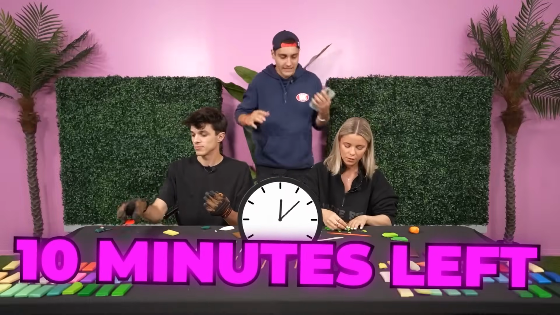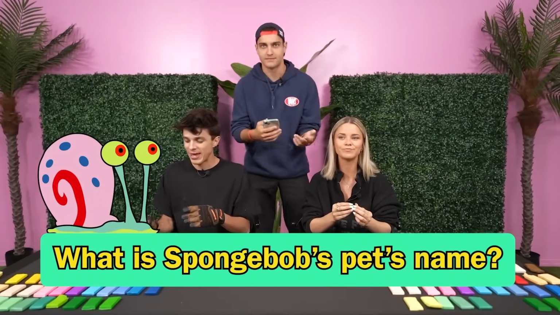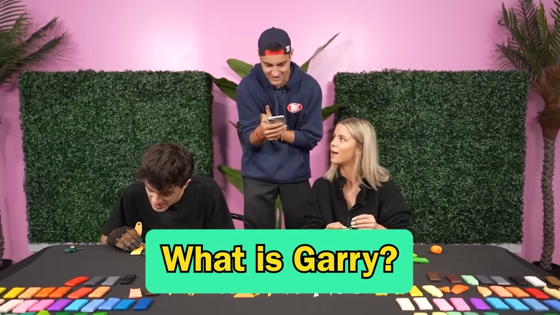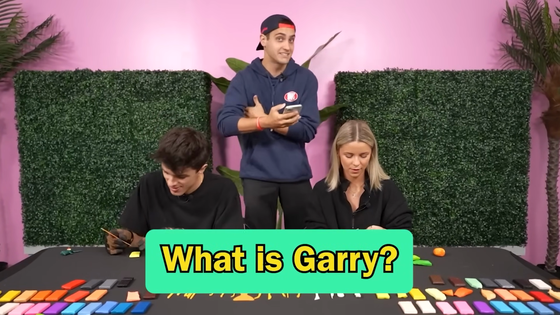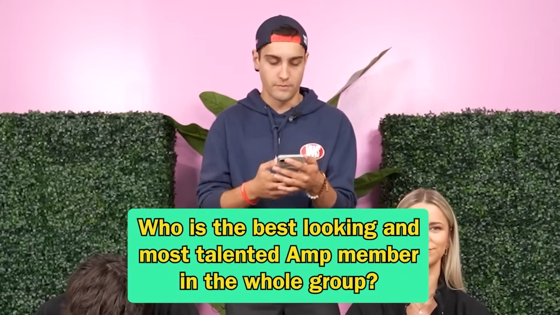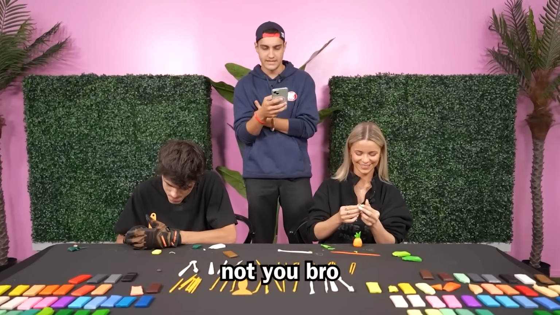10 minutes left on the timer. To kill some time, I'm gonna give you guys some SpongeBob trivia, okay? You ready? What is SpongeBob's pet's name? Gary. Okay, good. What is Gary? A snail. Sea snail. True, he is in the sea. Who is the best looking and most talented ant member in the whole group? Dude, that's not SpongeBob trivia. Just answer. It says it right here. Not you, bro. It says Dom Brack.